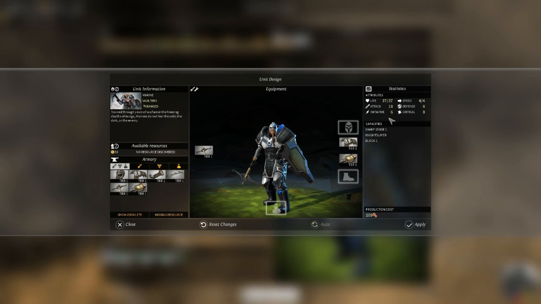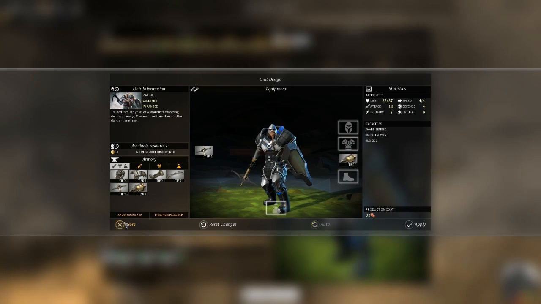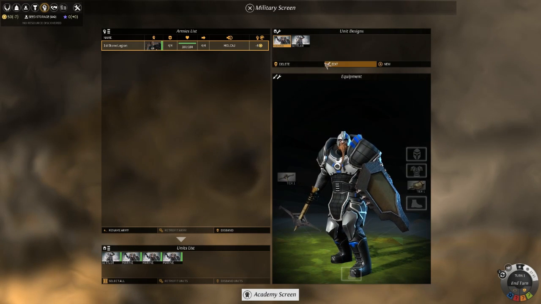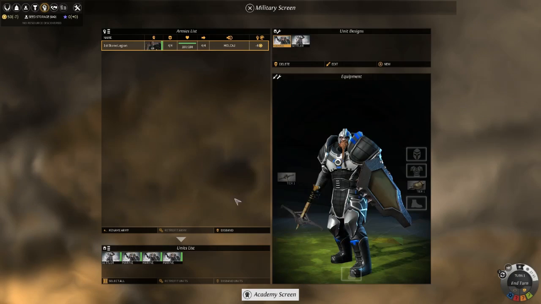You can see on the top right it shows you the statistics, so initiative and such, and attacks and all that. It'll change. So as you can see, defense goes up when I put that on, but initiative goes down. Initiative is very important actually because it's sort of the order you attack in. Let's just cancel any changes. We don't want to save any of that. It also shows we can delete units and create new ones and such like that. But anyway, we won't bother doing that.